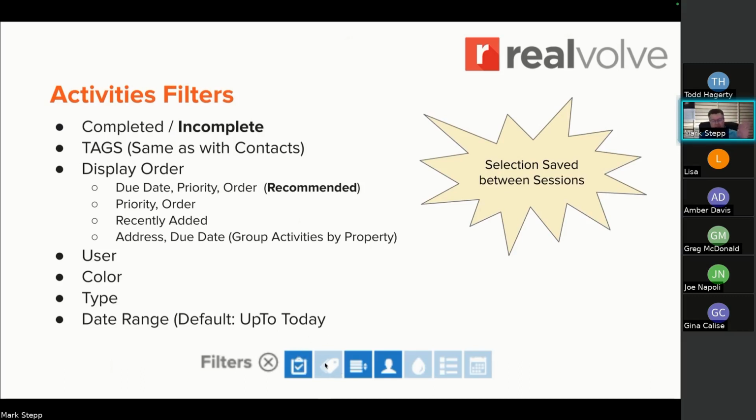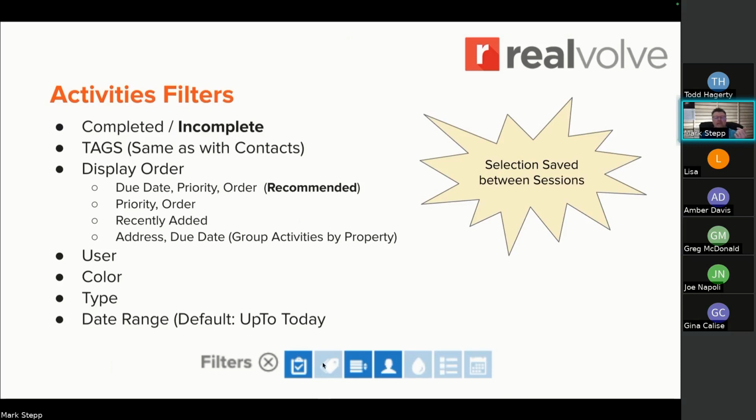The tags, it's the same as contacts, properties, and transactions. Really no difference there. But basically, do realize that a tag can be applied to an activity. And by doing that, you can bring up certain activities, which you might want to. Tag certain activities with something that maybe isn't a type. We don't have a certain type for something that you're doing.